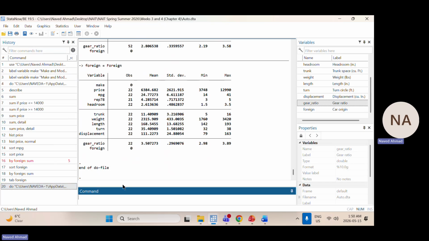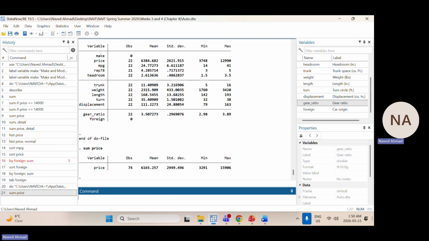Now let's do this. You don't need it, but I'm just writing because sometimes we need exact numbers. For example, you know what is the meaning of sum price, right? That is summarized price. So suppose this is the price. Now, if I need to know what is the exact value of this mean, I can write this command.